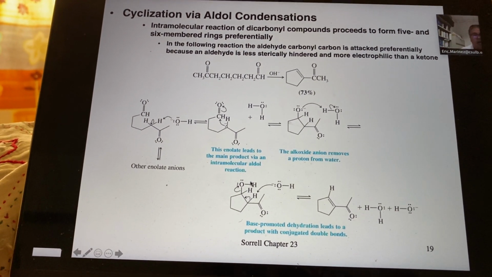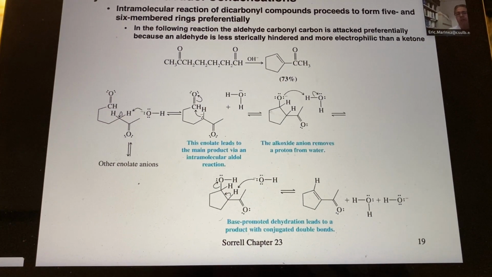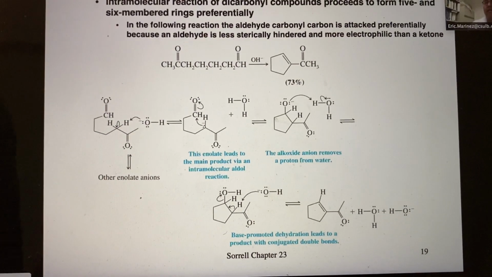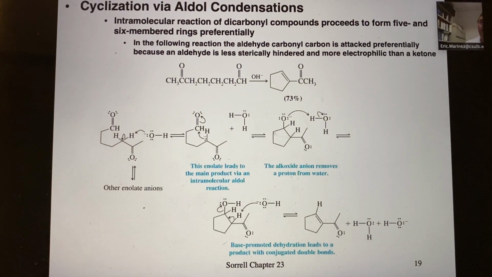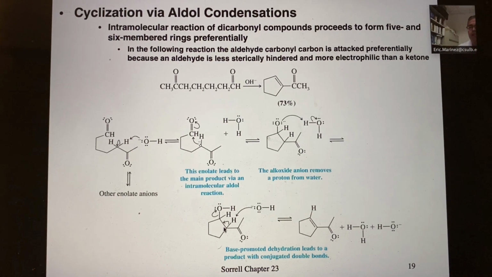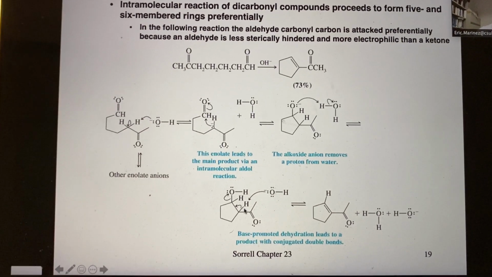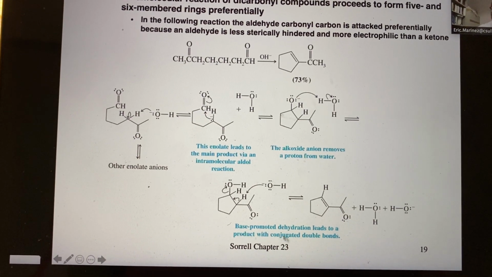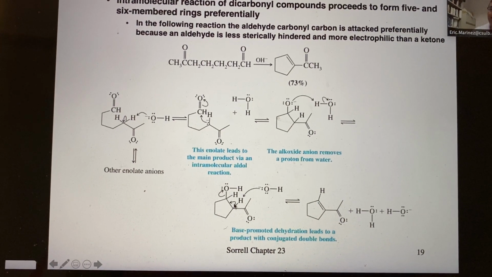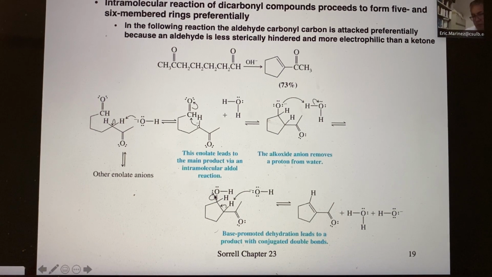I'm lazy. I simply took this slide from a textbook many years ago. But again, I used it because I feel it's a teaching moment. It's an opportunity for me to emphasize why this is wrong. It's not an E2, but it's an E1CB. Which means you should first deprotonate the alpha position and show the structure of the enolate, so you have an intermediate here. And then remember, the enolate then basically comes in and forms this double bond with hydroxide leaving.